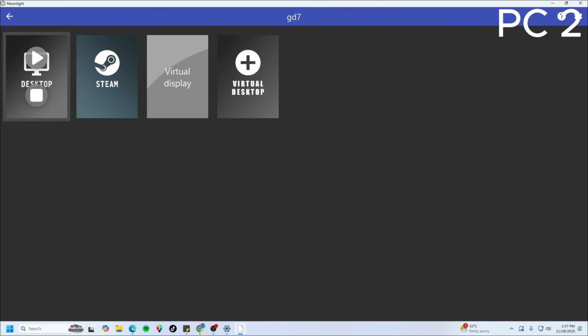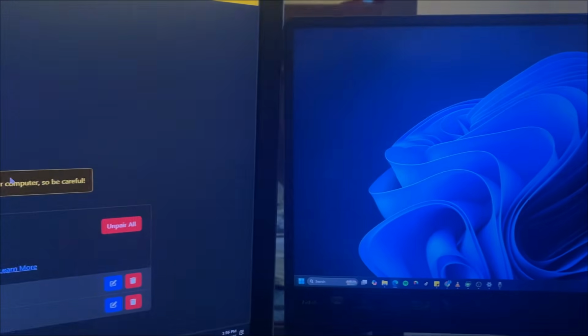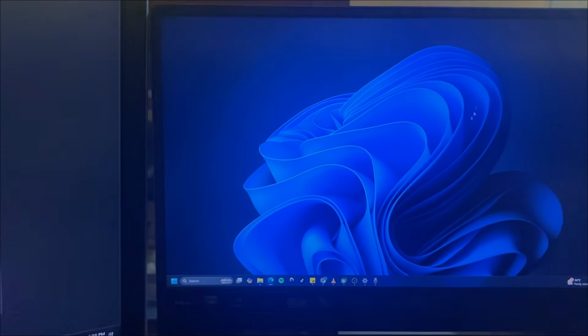So I'm going to change these settings, and I'm going to go back and then log back into my PC from this side. And so this is my main PC, and then this is the 144 Hz laptop I'm using. And so you can see that the mouse is moving smoothly between them, low latency, no problems.